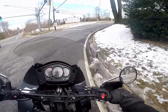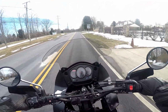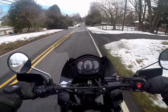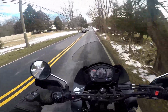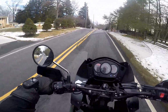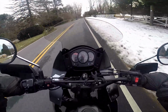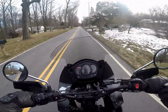I have knobbies, so I'm not really interested in speeding too much, but it sounds awesome. And it's a 5-speed manual transmission with a chain. That means it's very well spread out. Everybody's going to the double yellow. What's up with that? The ST1300 and ST1100 I had were also 5-speed. Just because there's a 6-speed doesn't mean you need 6 speeds, but it would be nice. I don't know if the new KLR650s are 6-speed.